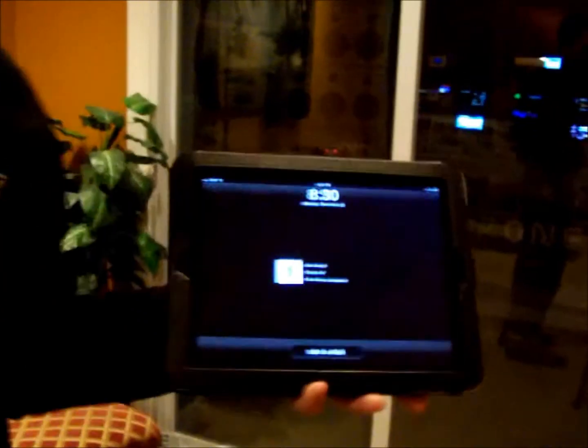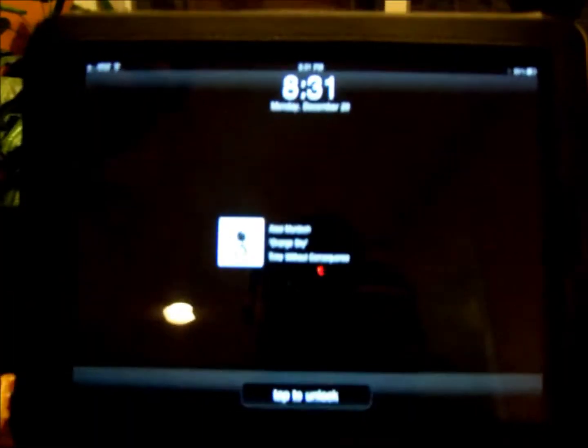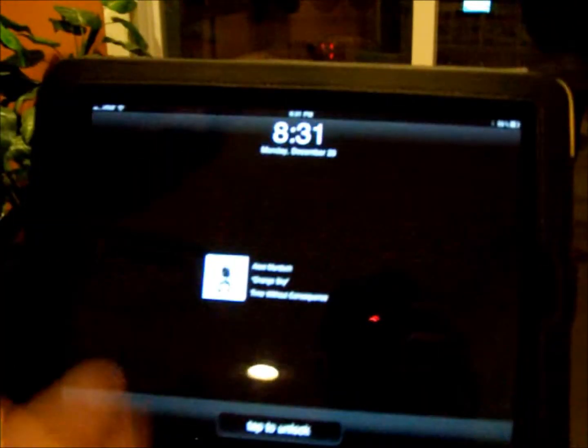Switching gears a little bit, I did that on a very simple system remote. It's nice to have a simple system remote in every room that you have a TV. However, we also can use the iPad to do everything that I just showed you. And you notice I haven't even touched it. I did pick it up, but it's actually showing the cover art, the name of the artist, the name of the song that's playing, the album that it's from.